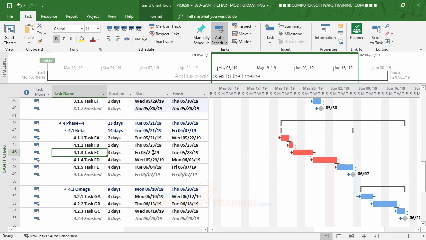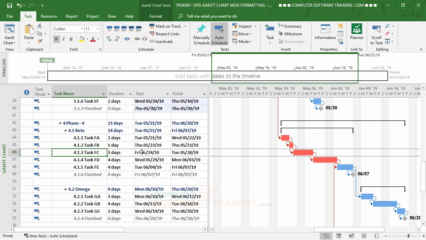Your idea is that, because of whatever special considerations, maybe certain resources can only work certain times, or they're popular resources and you can only get them at certain times, it turns out that on this particular one, it needs to start, let's say, on the 28th.